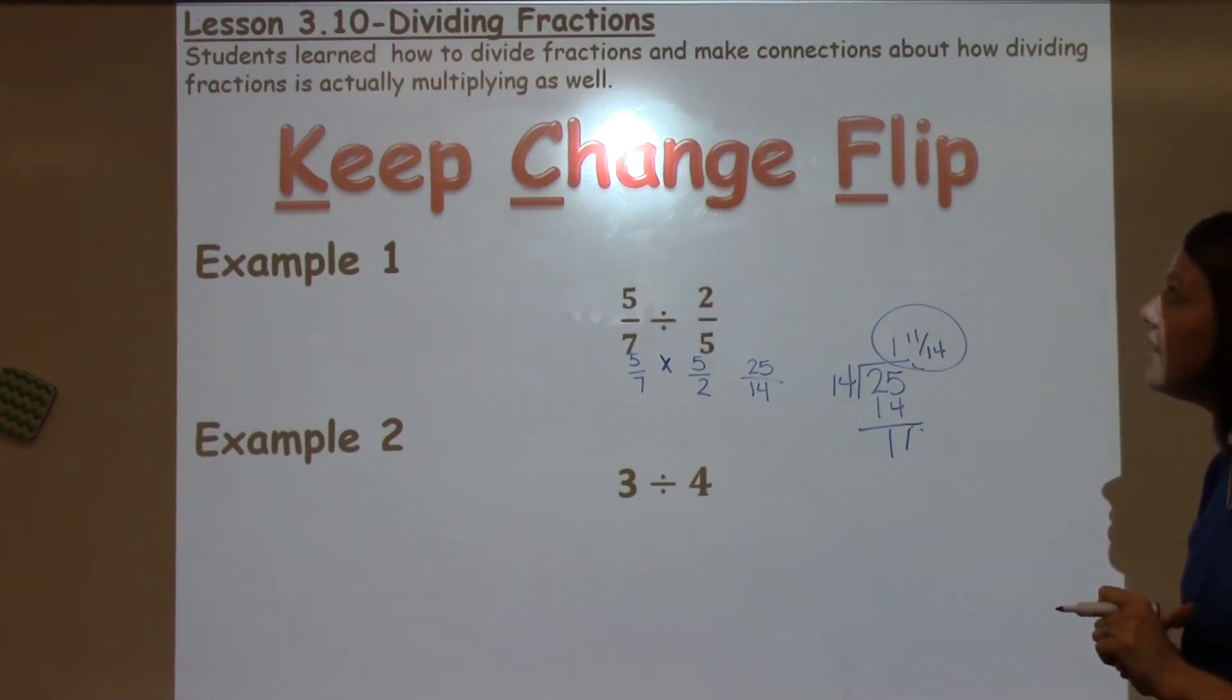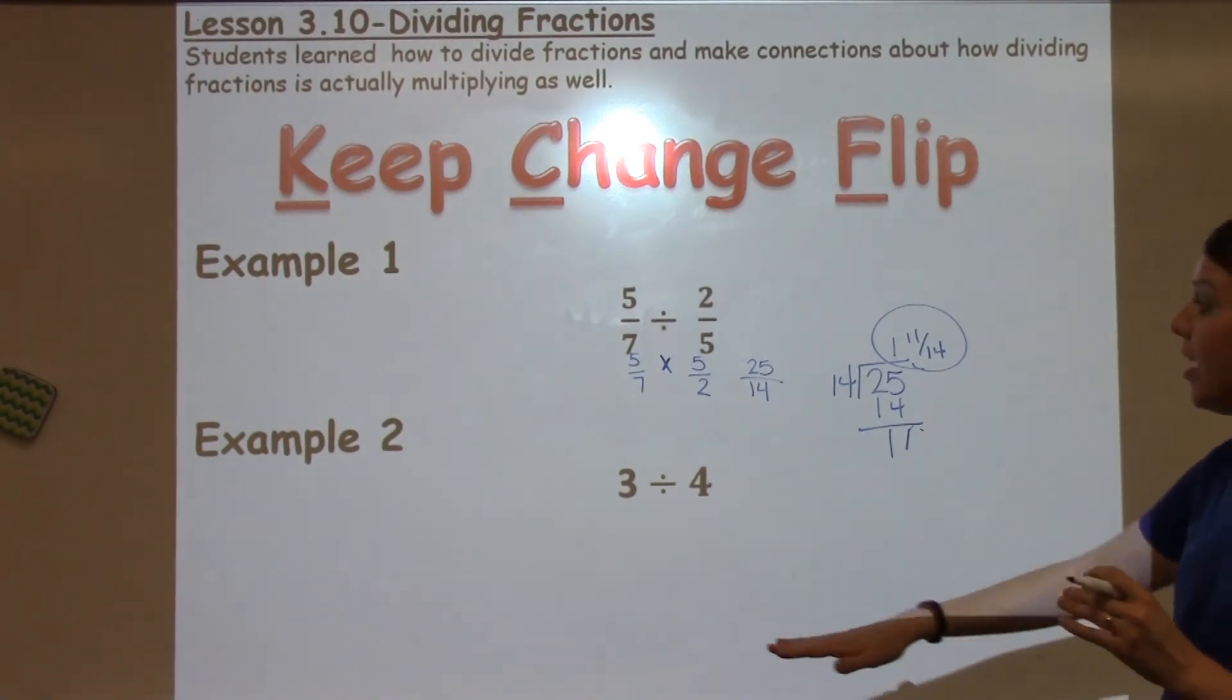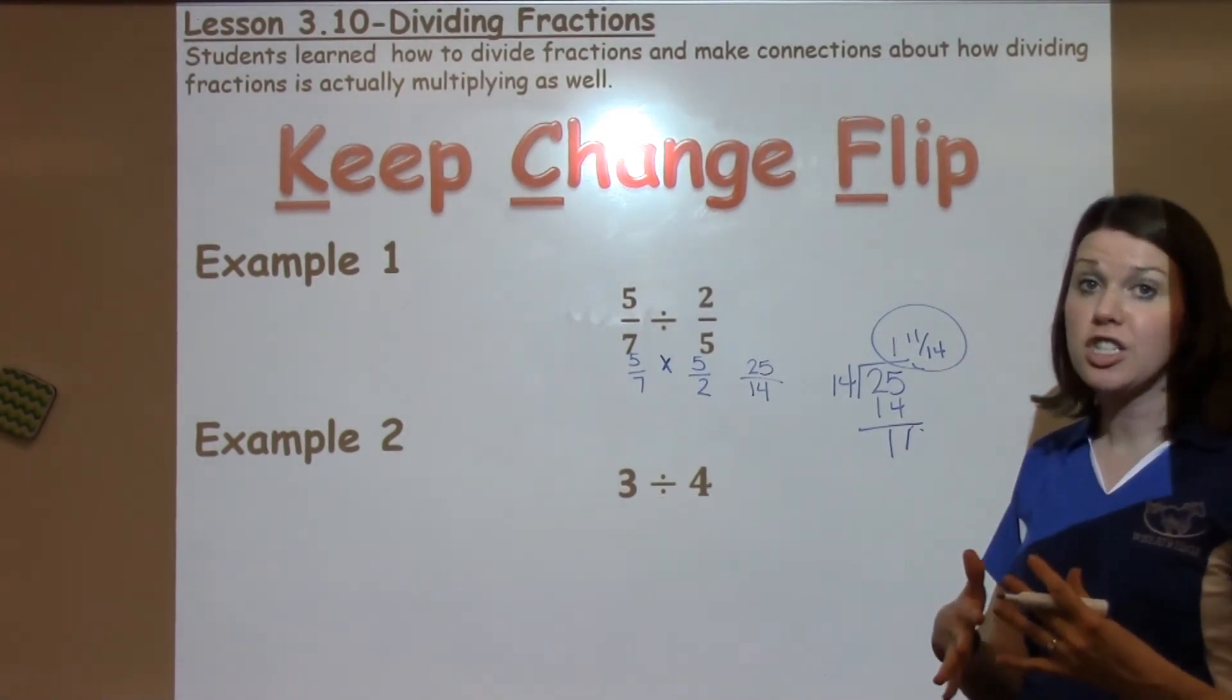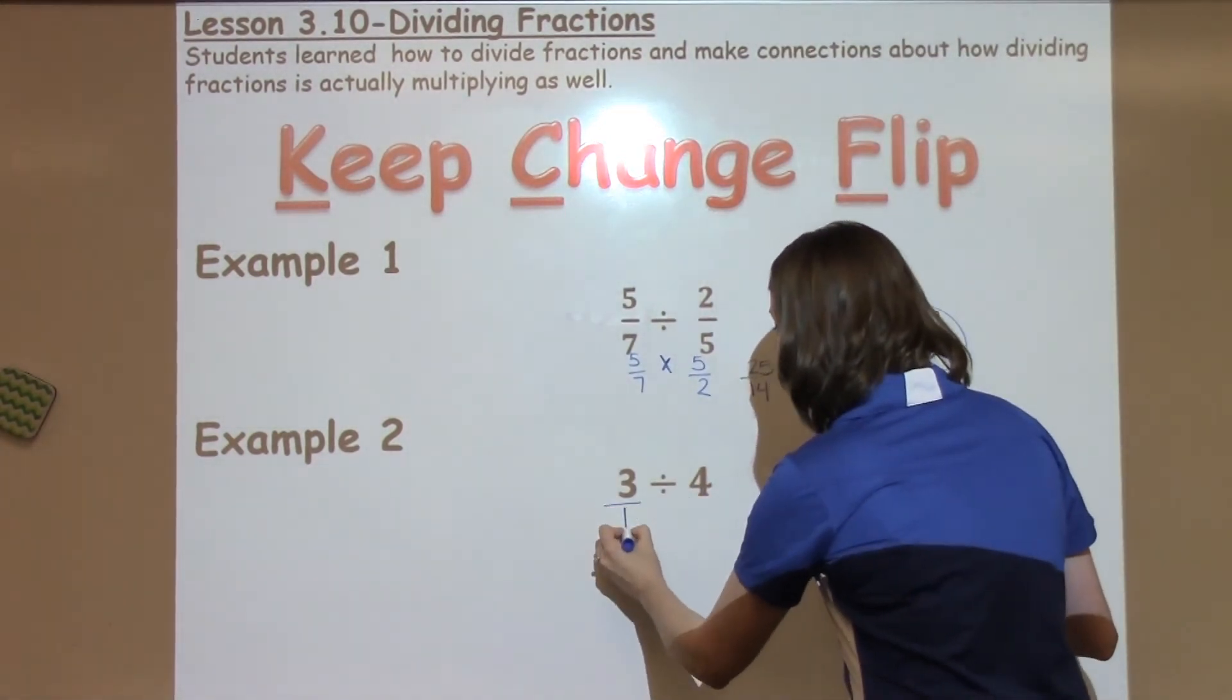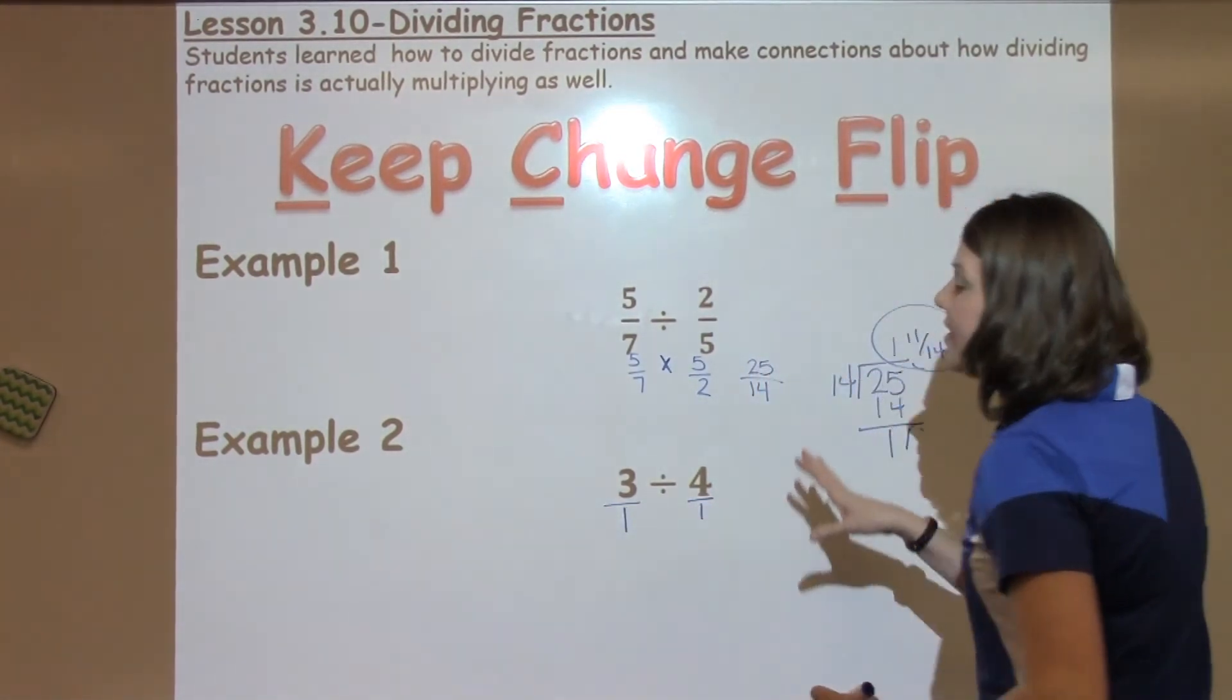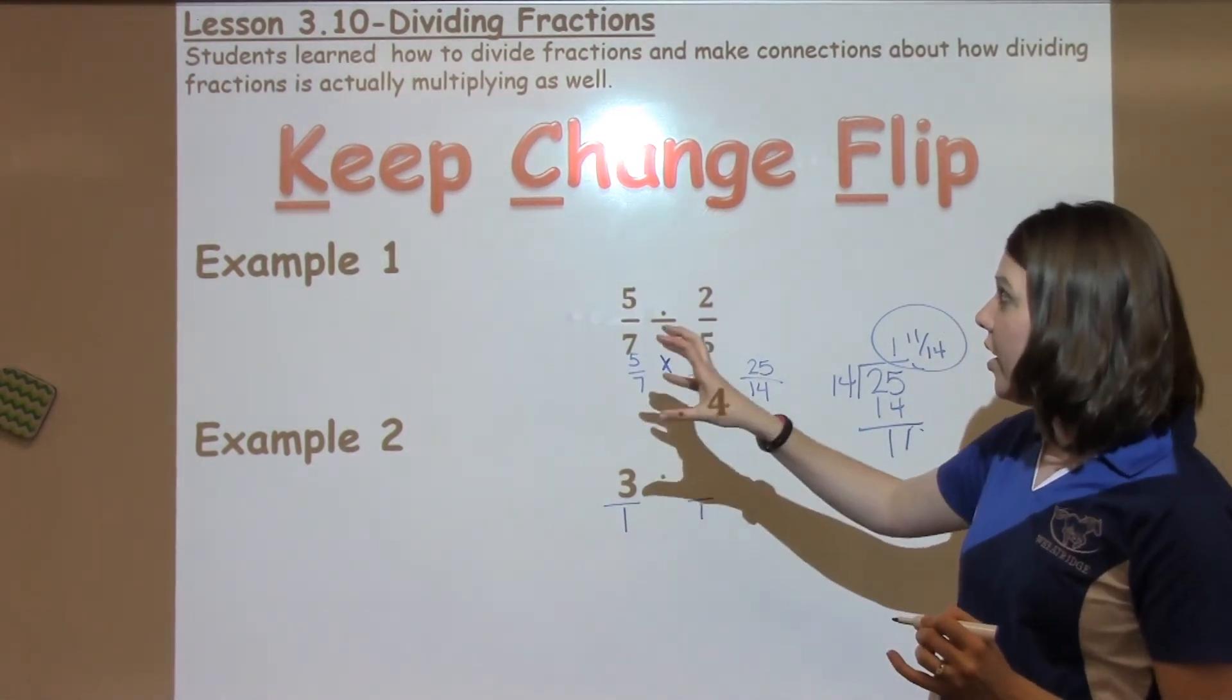Example 2 doesn't even look like we have fractions to work with. But we know in 5th grade that you can make 3 divided by 4 into fractions by putting it over 1. So I'm going to write 3 over 1, 4 over 1. That's the very first step you should tell your 5th graders to do, because then they are fractions, so we can go ahead and divide.